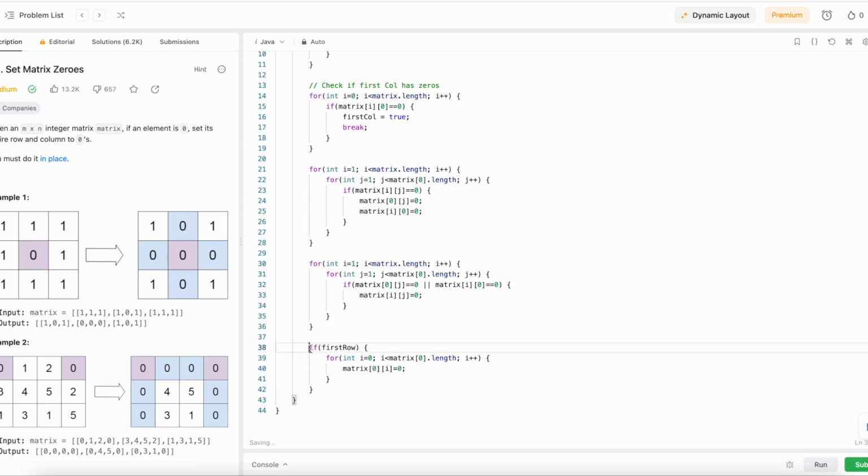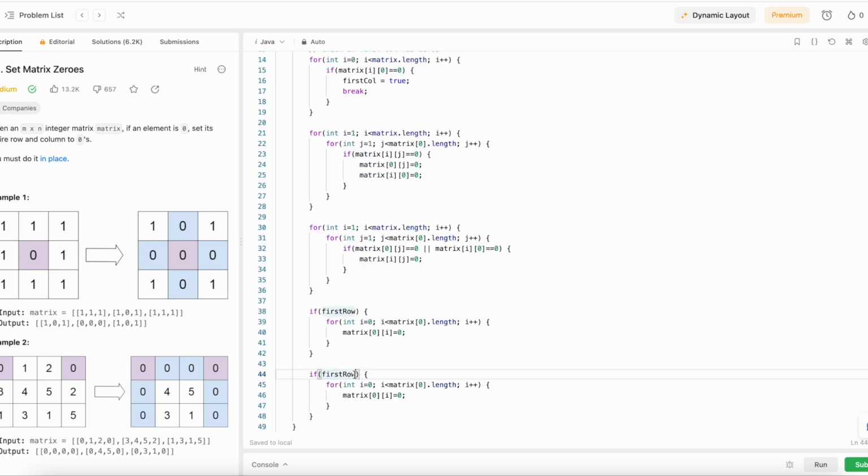And some similar logic we need to do for the first column as well. So if first column, so essentially what we need to check is that all the values of that first column need to be set to 0.